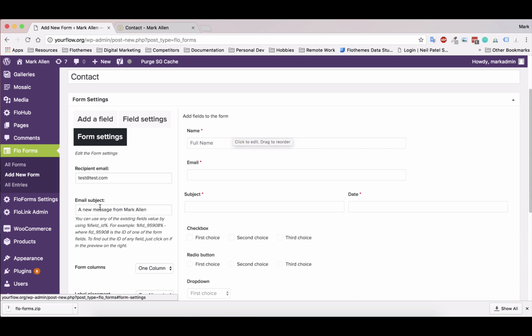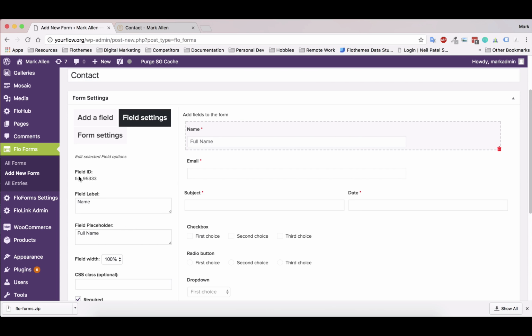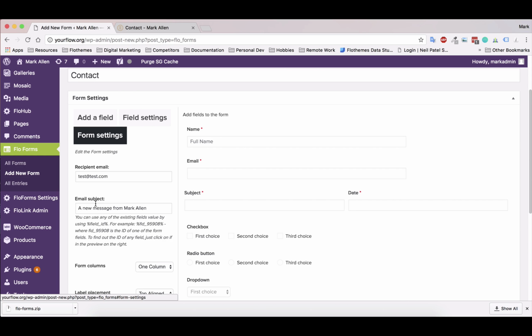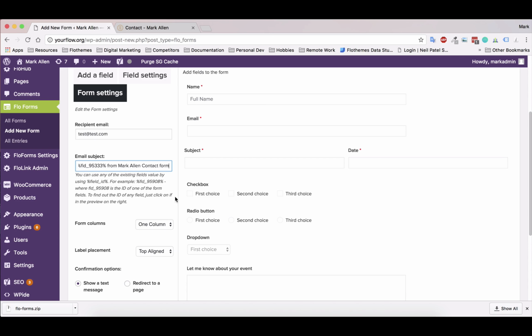You may want to actually modify the subject line so that you do not have a stack of emails under the same area. What I always do for users, I tend to use either their email address or their name. Whenever you go to the field settings for that specific field, you can see there's a field ID. So I'm just going to copy the one for name. Then I'm going to go back to field settings, and then go to the email subject. So a new message from, then I'm going to add the field ID and wrap it in percentage signs. With that, it knows to pass the information from the name field into the email subject line. That's really great for splitting up those emails. And then I'll usually say from Markdown contact form, for example. Again, you can do that with any of these if you want to make it slightly different. You could add the date, etc., to the email subject to give you more customized email entries.